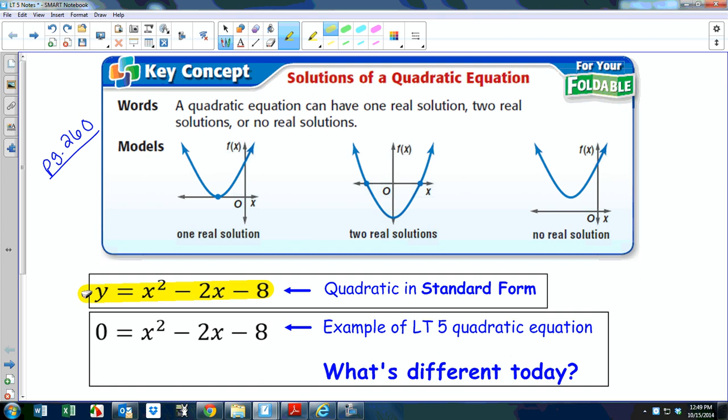That's why the picture at the top here shows the type of answers you can get: one answer if it crosses once, 2 answers if it crosses twice, or no answer if it doesn't cross. Some of the answers are nice and pretty, 2, 5, -1 and 6, but some are decimals. The integers are easy to find. The decimals are the ones that are going to take the calculator to find.